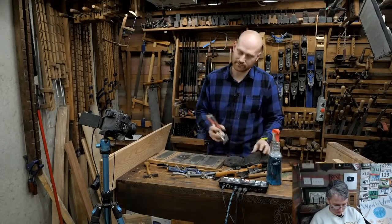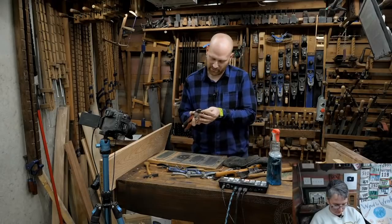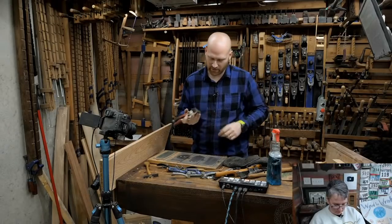It feels kind of weird to do it with the spokeshave. I haven't done it that way in a while. Just want to check and make sure I got a new scratch pattern all the way across.